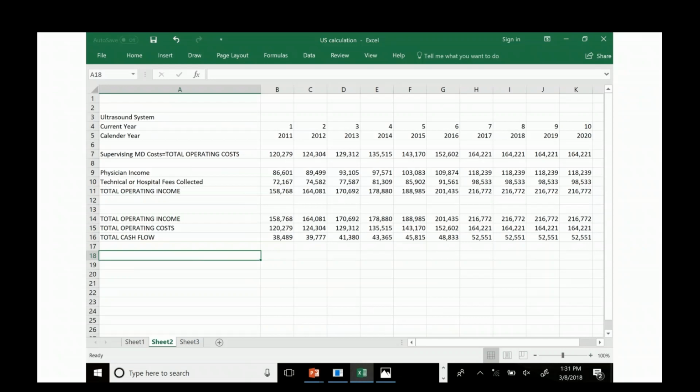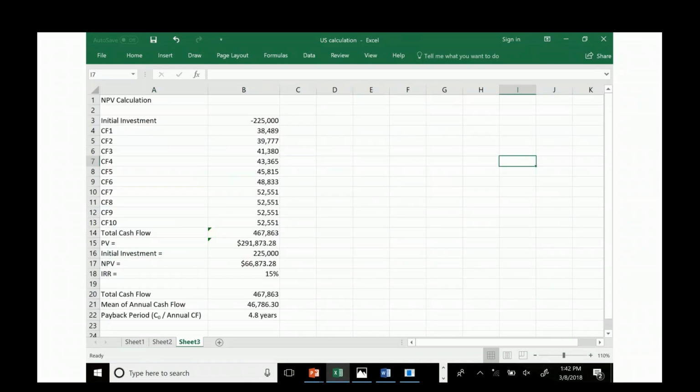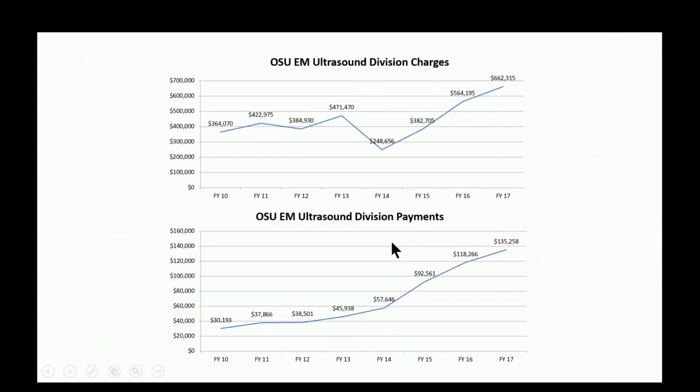I'm going to show you some of our data tonight. Although my business people were a little leery about me giving you all the specifics of people's salaries, so I'll give you that in a different way, but you'll see what I mean when we get to it. But anyway, you can calculate the cash flow over each year and they come up with this net present value. And down in lines 17 and 18 are the net present value and the IRR, and they were both positive, so it's favorable. Now this is our data, and this is showing you two graphs.